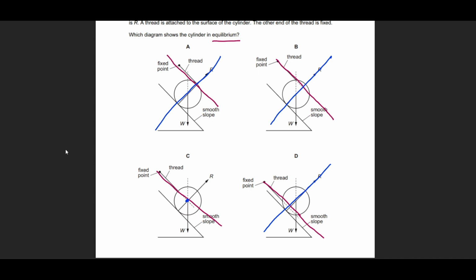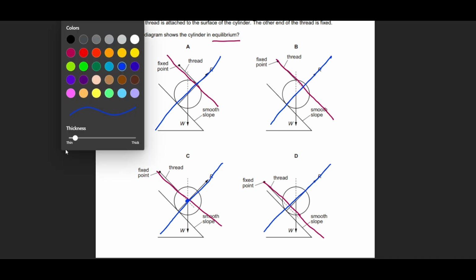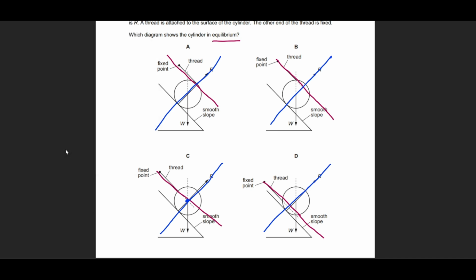I would advise you to again print this question, pause the video, take a screenshot, print this question, and use a ruler and a pencil for this question. Then you'll find it to be easier to solve. Then for the weight, I use the green color and I draw this as straight as possible. And then notice that weight is actually drawn from this point downwards.